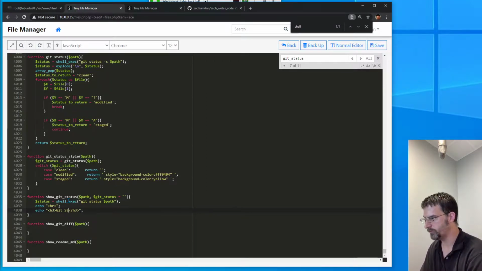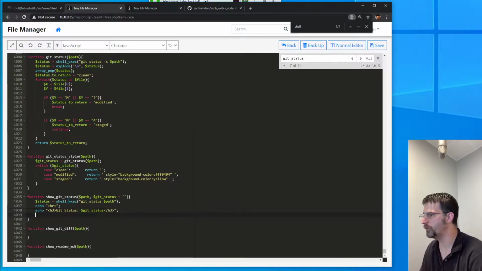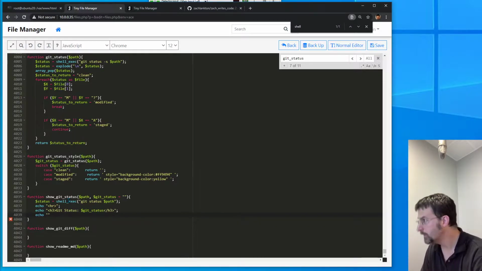And we'll do git status and colon, and this is where if the git status is set, whether it's clean, modified, or staged, or whatever you want to pass into that function, you can also throw that in here. And additionally, we're going to echo a code block that won't really get highlighted because it's just a shell code block, but it'll present itself with a little bit of markup.